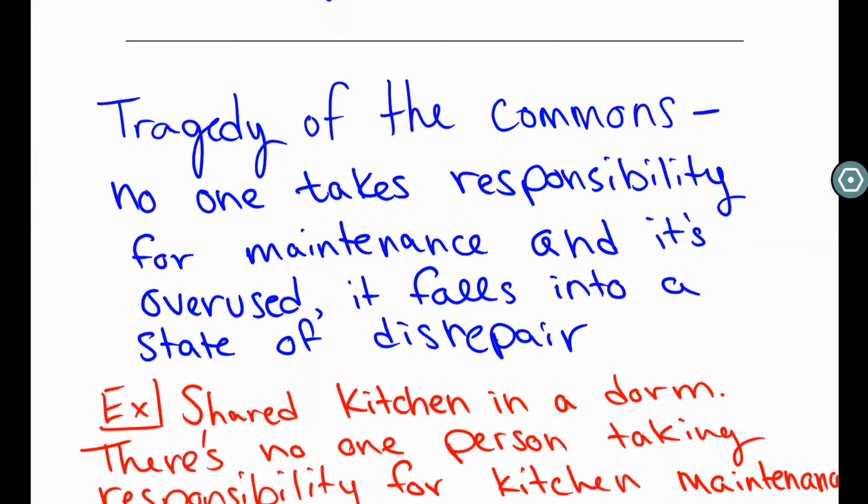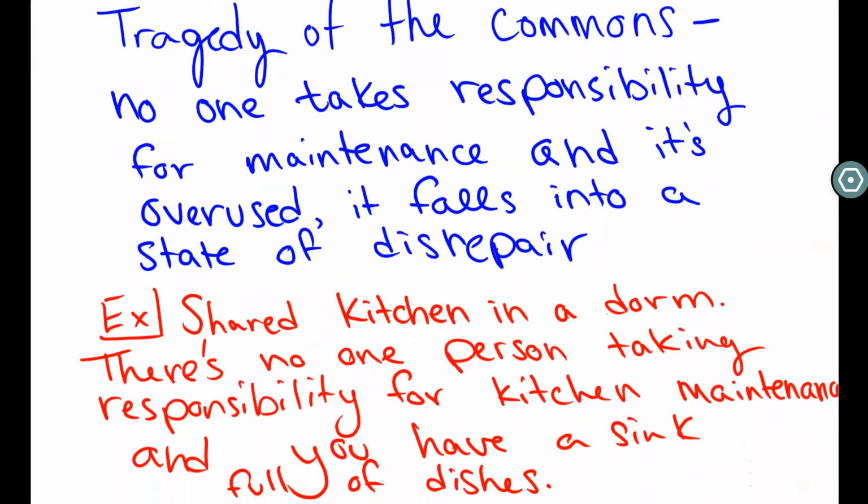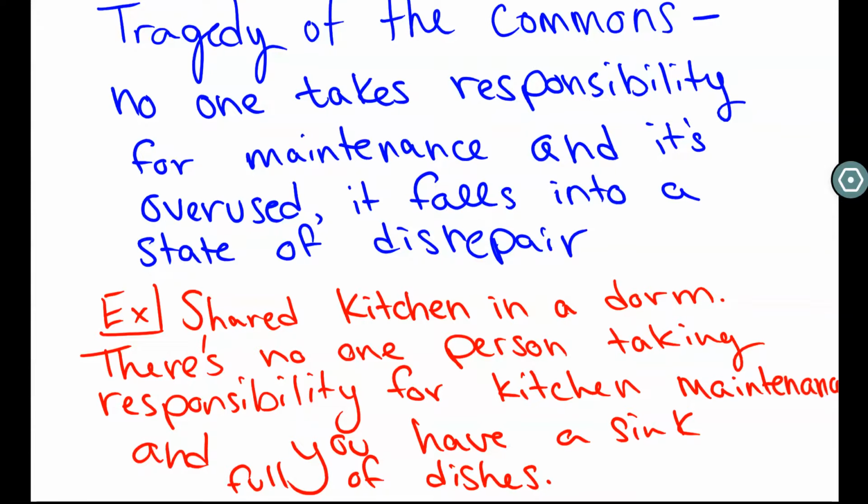One of the things that bugged me a lot when I was in college is we had a shared kitchen in our dorm building. No one person was responsible for maintaining its cleanliness. And as a result, people would just use the dishes and load up the sink and then not clean them. So when I went in there, I'd have to address this problem of tragedy of the commons.